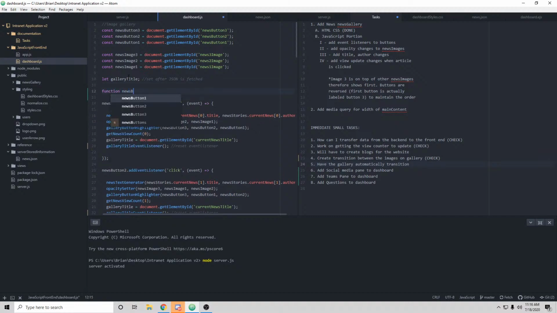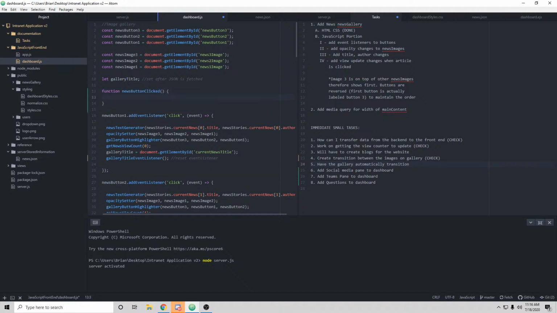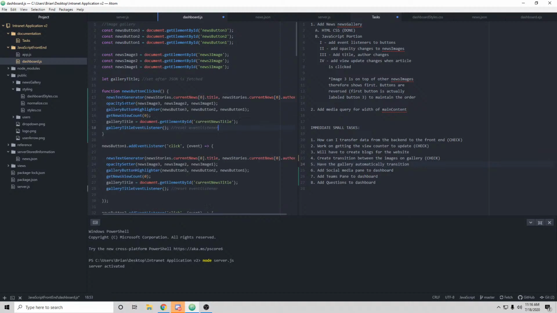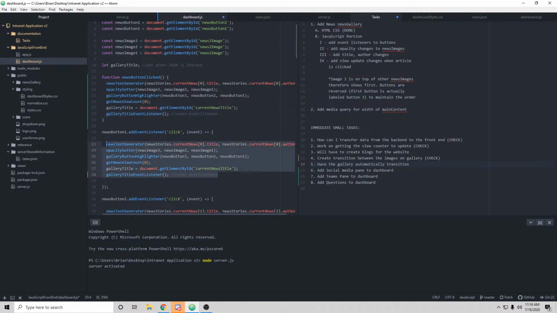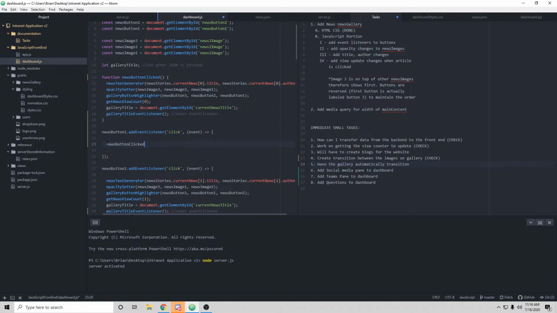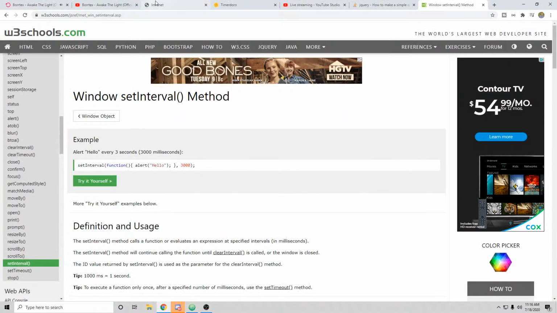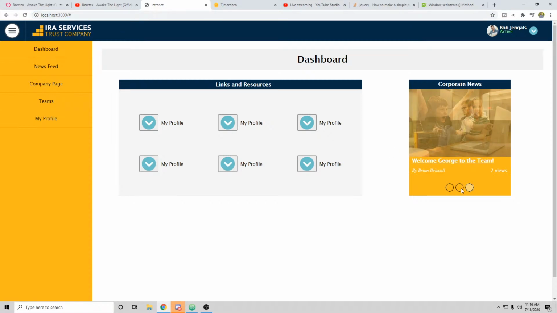Function, news button clicked. Let's see if it still works. Yep. It's all good.